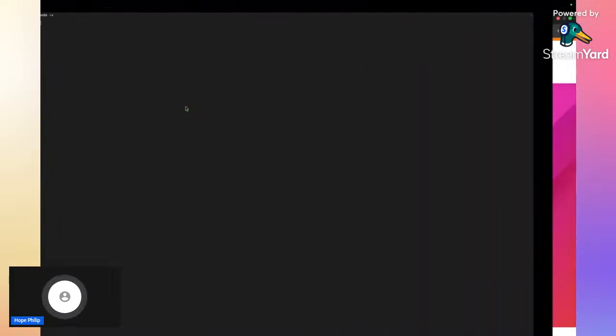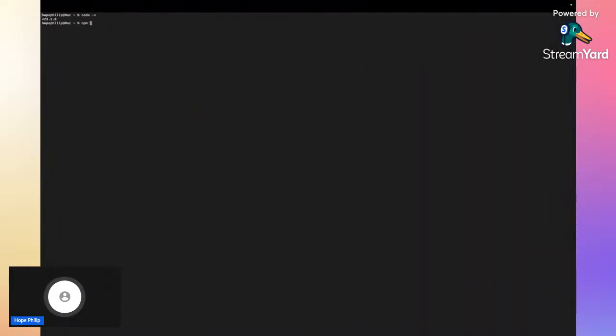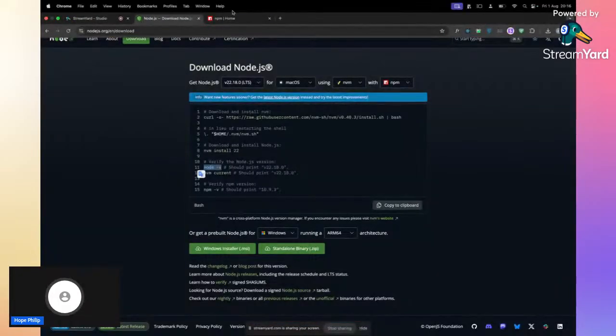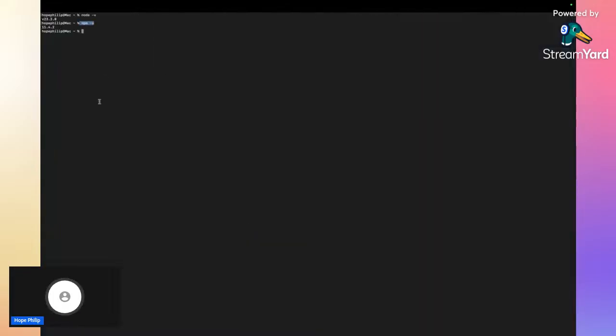You do this npm dash version. Okay, yeah, cool. So when you're done with the installation process and you want to check if that has been done, you will see something like this. I think they updated their website. So you see a code like this and you go through with the installation process and you now come here to check for the version.